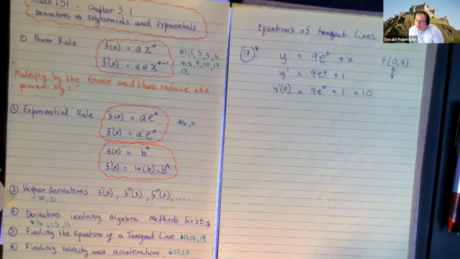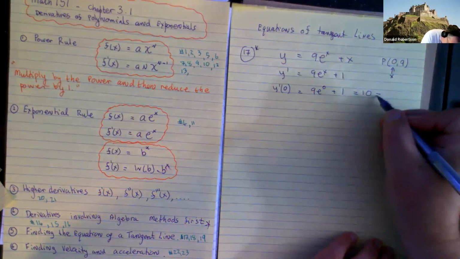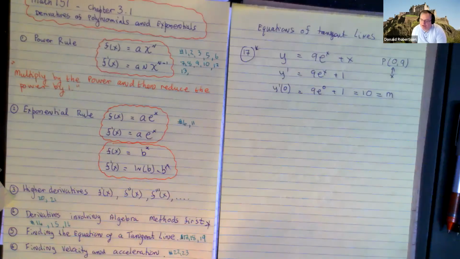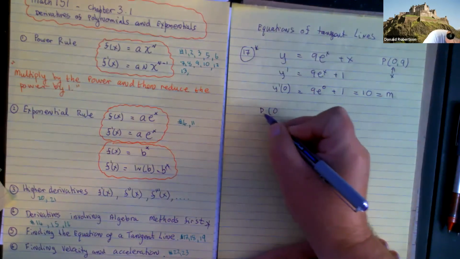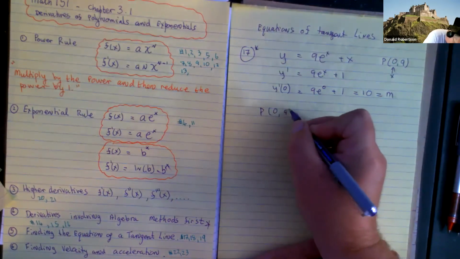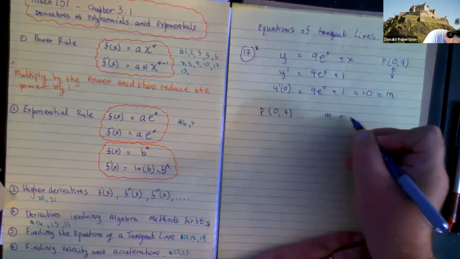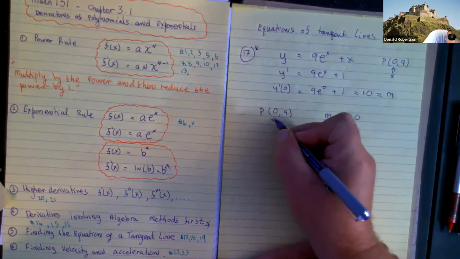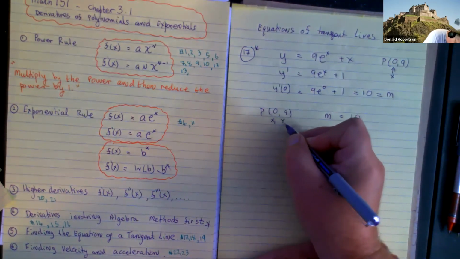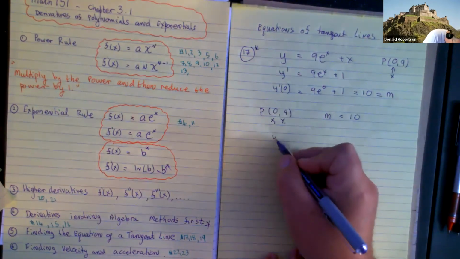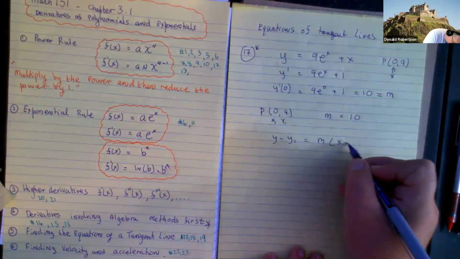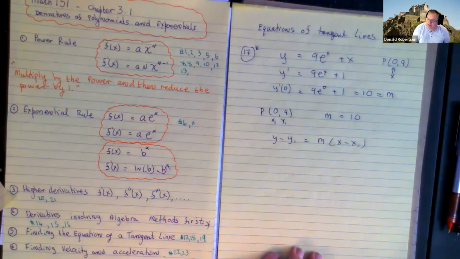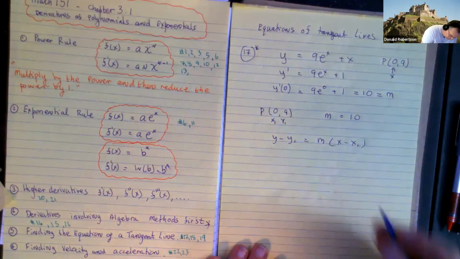We're comfortable about that. And that guy, isn't that m, the slope of our tangent line will be 10. And so I have a point on the line, coordinate 0, 9. I have a slope of the line, which is 10. We call this guy x1, we call the one next to him y1. And we use what's called the point slope equation. Remember that guy? The point slope equation. That's how you get the equation of the tangent line.